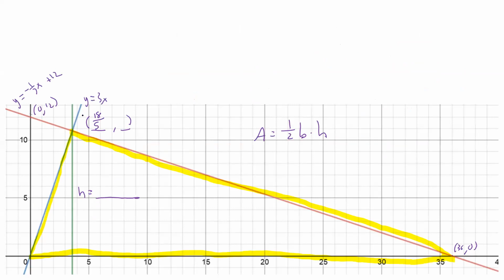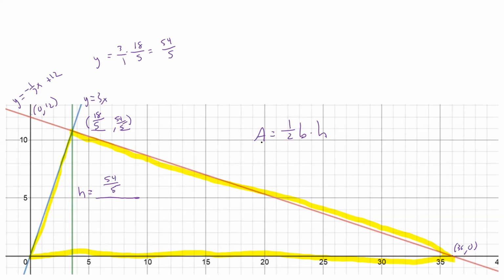Now, from that, can we get the y? Well, if we just take 3 times that, so 18 over 5 times 3 over 1, because we can change it to that, that's going to be what y is equal to. And so what is that going to be equal to? 3 times that looks like 54 over 5. So that's 54 over 5. Well, that is height. Remember, that's where the height is. So that's 54 over 5.